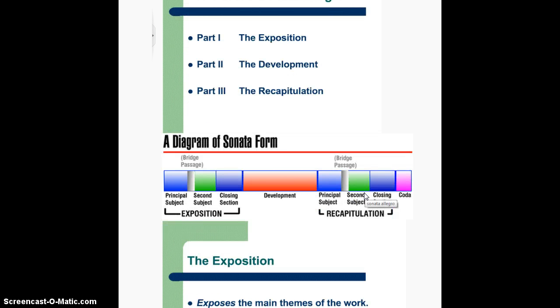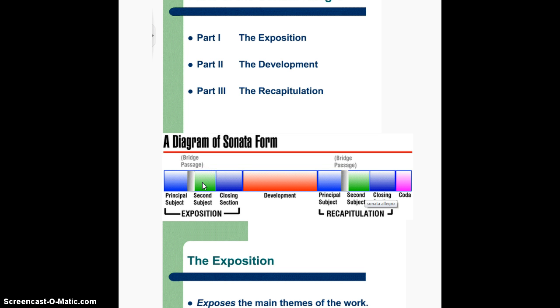Here's a little diagram. If you remember, in the Baroque we had just the subject, and that was your melody. In this case, we're going to have 2 subjects, and in between, do you see this here? That's a little bridge passage. You need a bridge because you're going to change keys. When the subject enters in one key, you have to find a way to easily make the second subject enter in another key.